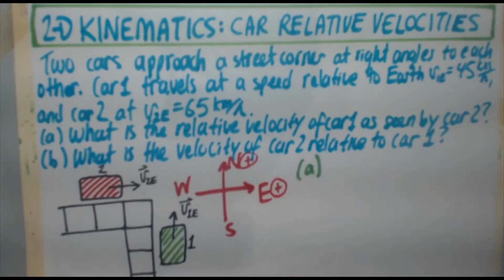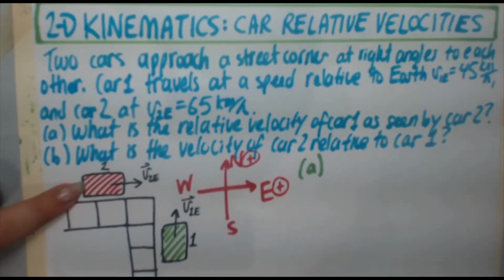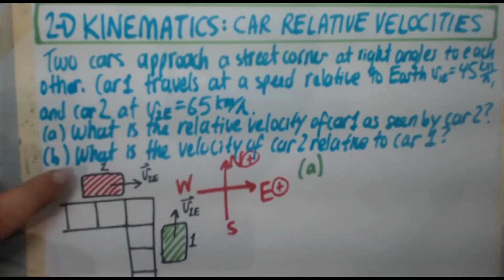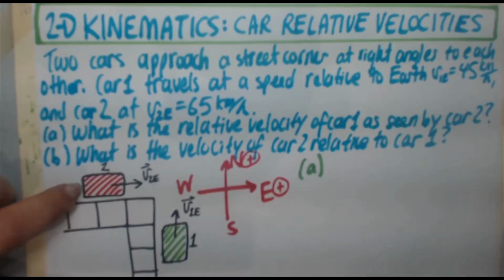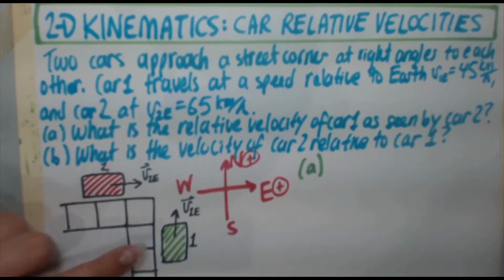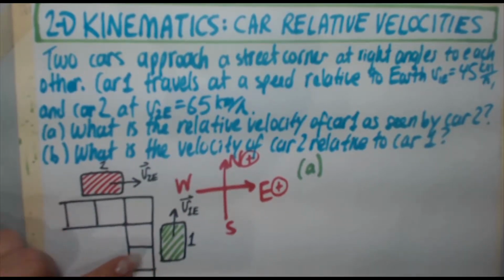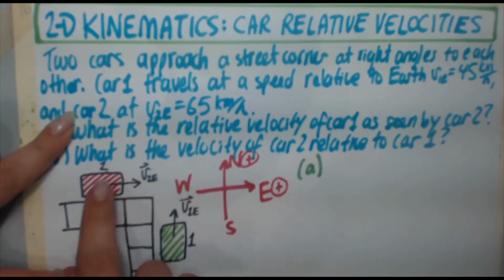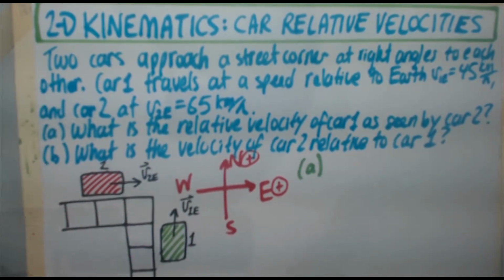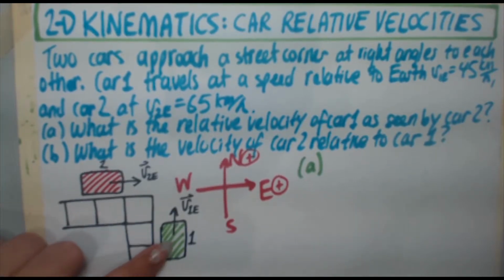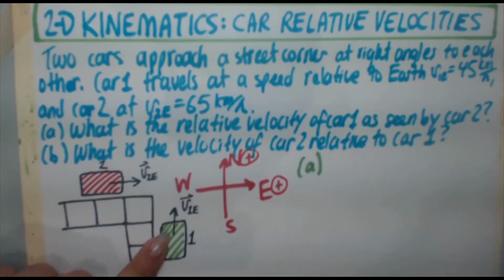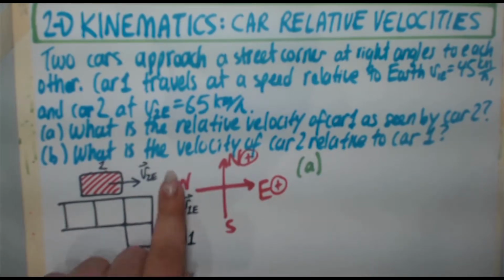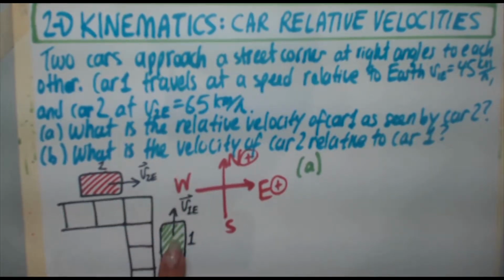The relative velocity of car 1 relative to car 2. Okay, so everything is relative to this person right here. Now, if we're doing something relative to car 2, from car 2's point of view, they're not moving. But at the same time, car 1 is getting closer to car 2, right? Because they're going towards each other like this. So car 1's getting closer to car 2. Car 2's not moving. Car 1 has a vertical component. The vertical component of car 1 is going to be going north, right? Because it's going up, it's getting closer.